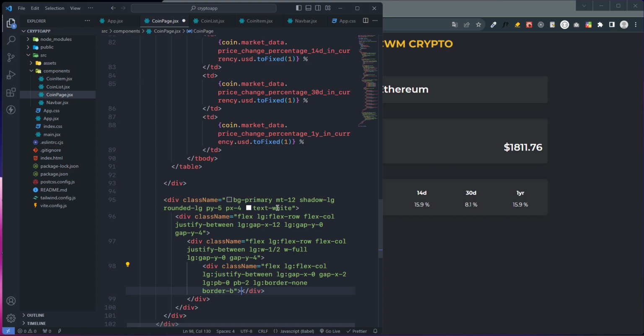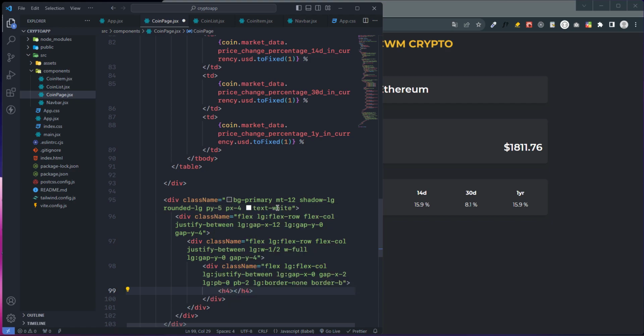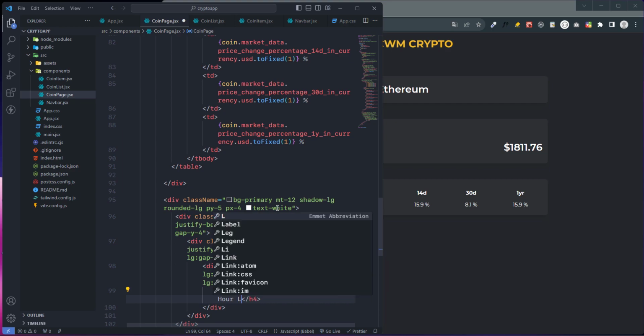Okay, done. And I'm creating an h4 tag and class font semibold and 24 hours low.